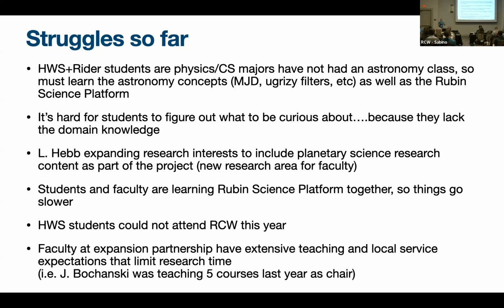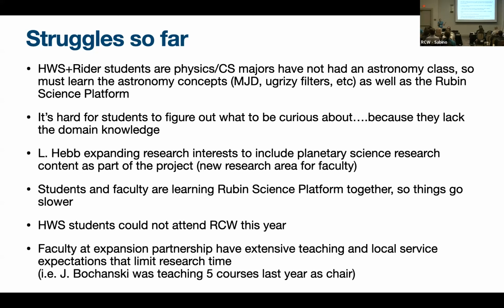It's also because they're either young or not quite astronomers, so it's hard for them to figure out what to be curious about because they lack domain knowledge. I can't remember if it was Mark or Jesse that said the notebooks are good at how to do something, but the why is something we want to make sure we include. That has been something that we've experienced. It's hard for them to understand why they're doing this, even though it tells them exactly how.